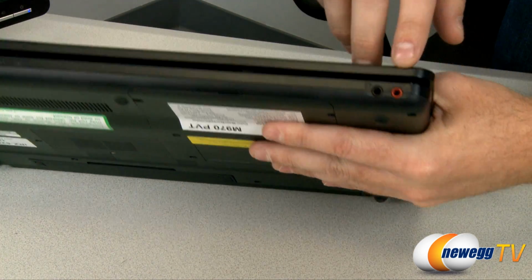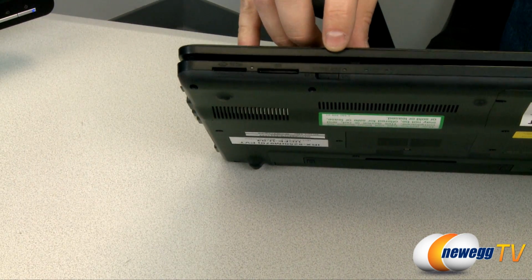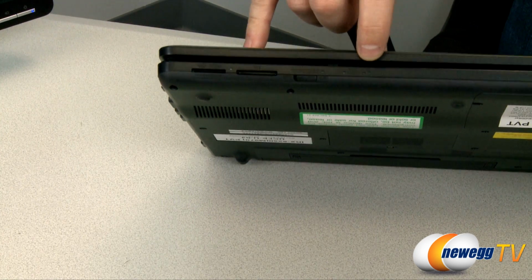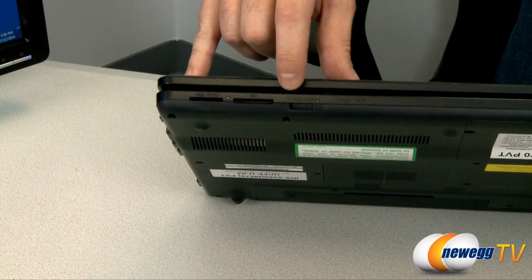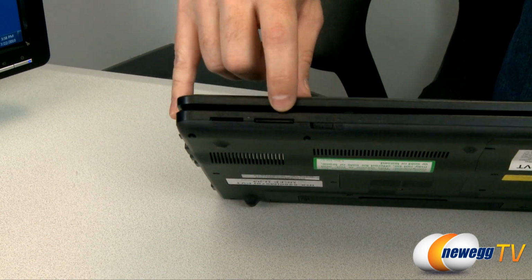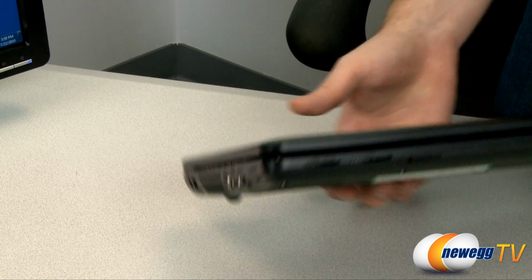Up here on the front we have a microphone and headphone jack. Over on this side we have an indicator for the battery as well as hard drive activity. We have an actual manual on-off switch for the wireless, which is also really nice. An SD card reader, a Magic Gate reader for Sony's memory cards.